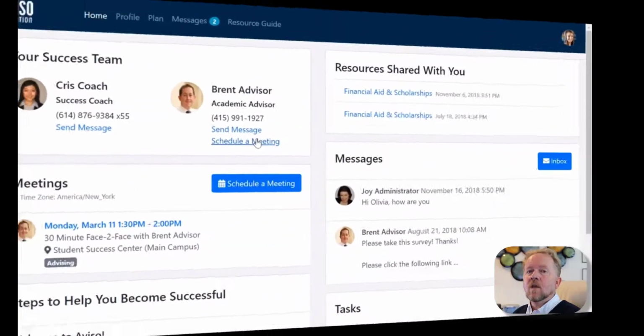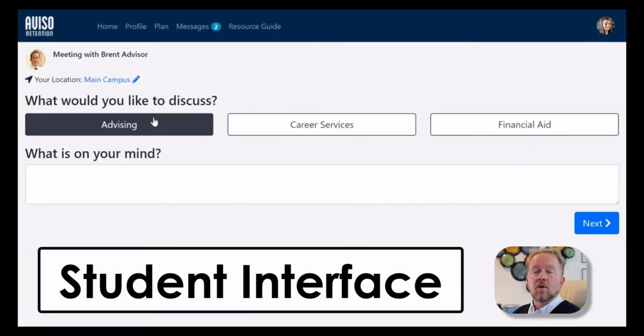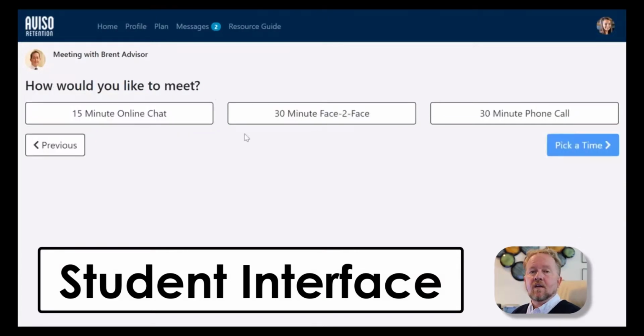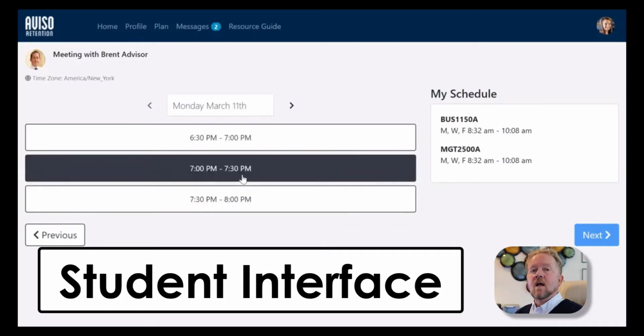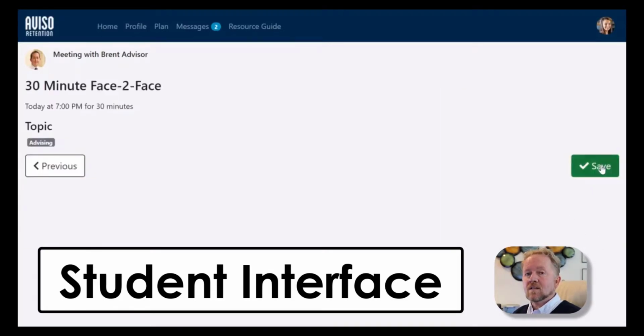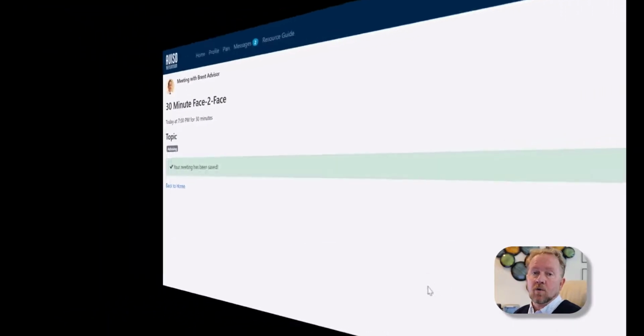With that said, when a student goes there, what they're going to do is they will go to their AVISO interface, and then from there they will be able to schedule a meeting with the instructor. So they'll just click this meeting, they'll get the information that they need so they can schedule with you. That sets up what I'm going to show you and set up your AVISO on your side.